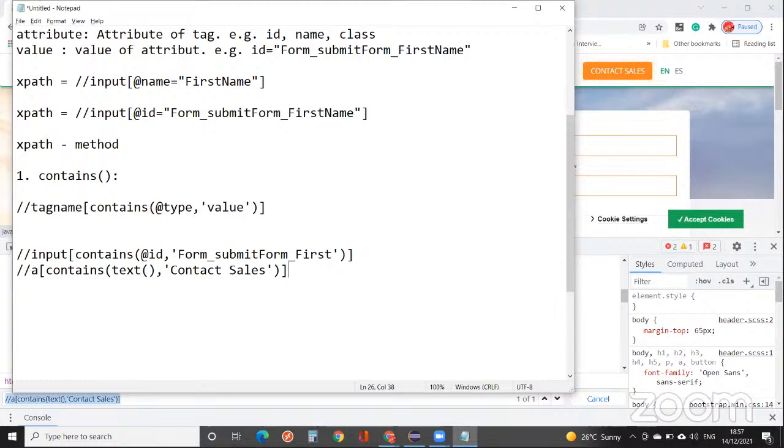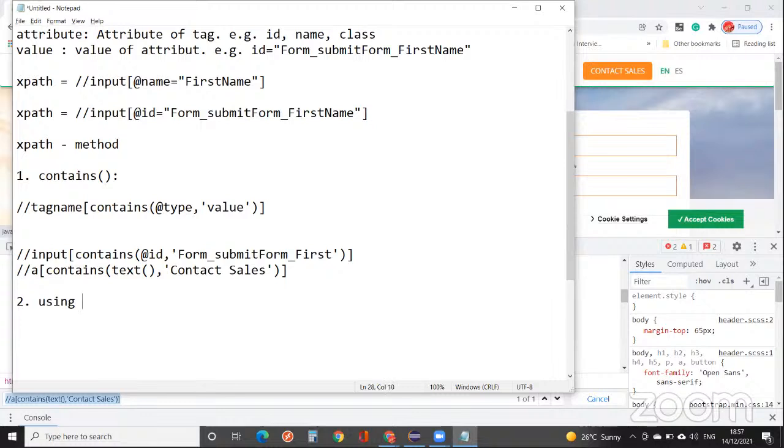You can write multiple conditions as well using and, or. If your attribute is not enough to find the element uniquely, you can use multiple conditions. So how will you use multiple?